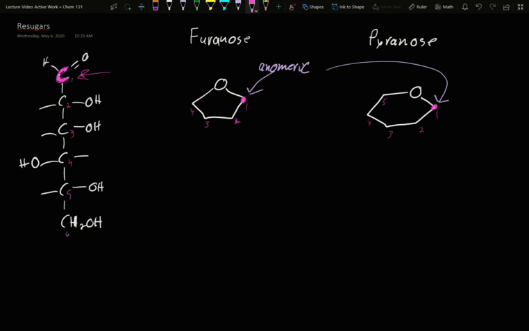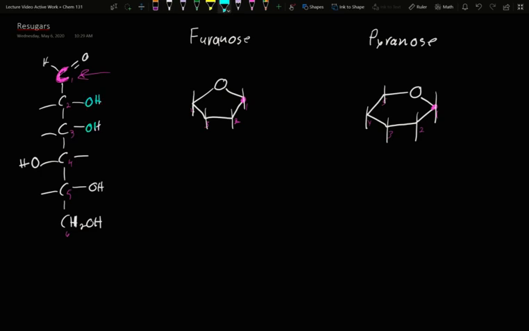You can correlate the Fischer diagram carbons to the ring by always setting up your rings this way. And so we always draw our furanose and our pyranose in this fashion. The oxygen on top, and the rightmost carbon of the ring being the carbon that used to have the double bond oxygen. Each of these positions is going to have an up and down. And so we can install the up and down that we expect on each of those carbons. And we can identify which thing goes where.